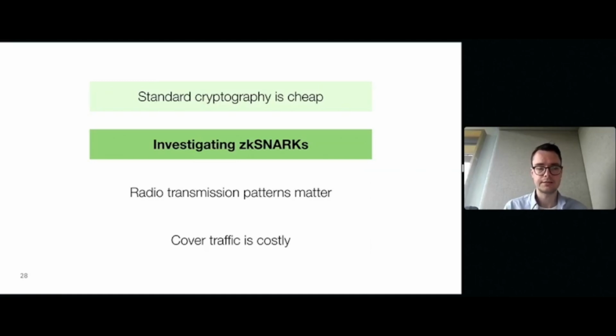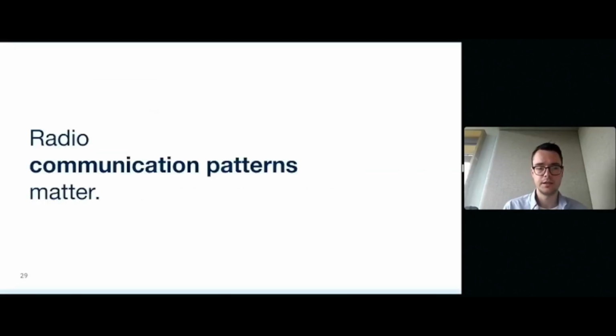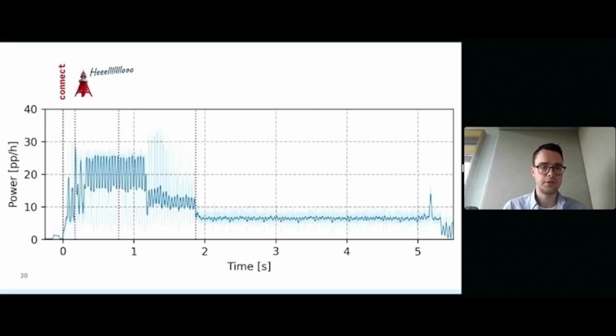And the next bit is about radio transmissions, and that motivates exactly why, for instance, all the non-interactive protocol bits are really interesting. On mobile, the pattern of how we communicate matters a lot. To understand that a bit better, let's look at a sample power trace. What we do here is we send and receive roughly 100,000 bytes of TCP over 4G. And this is what the power trace looks like.